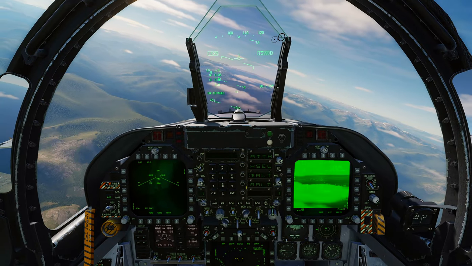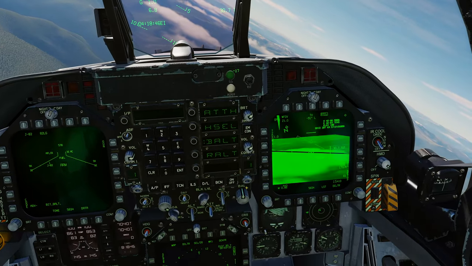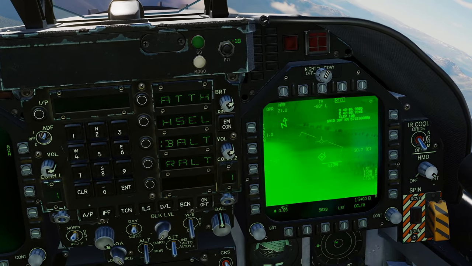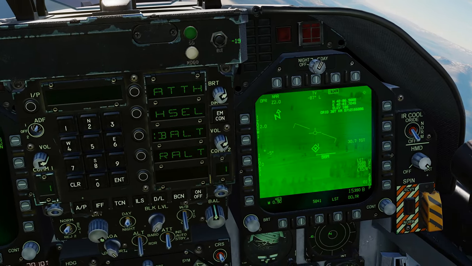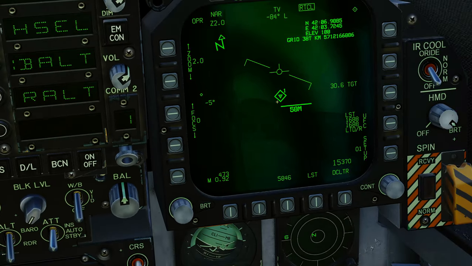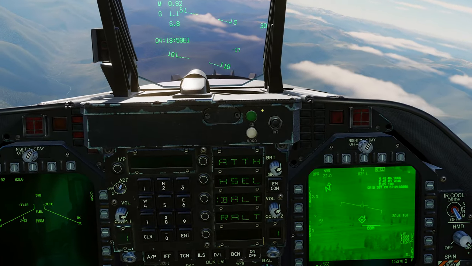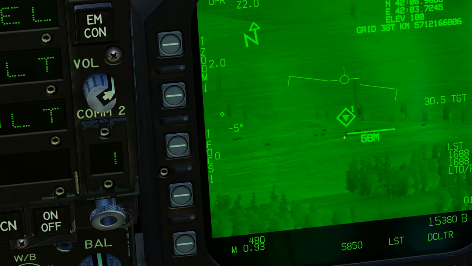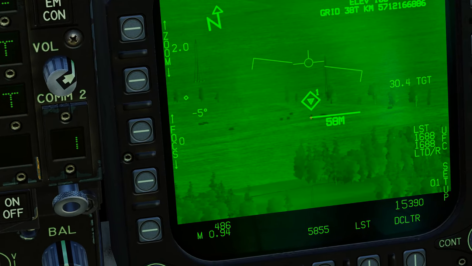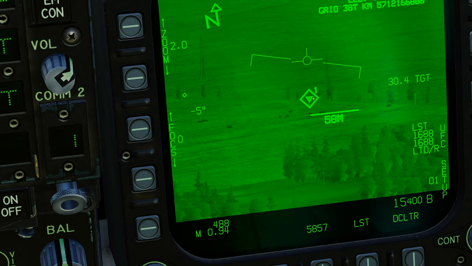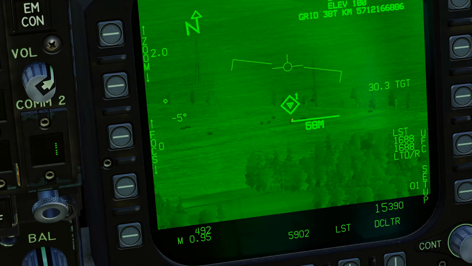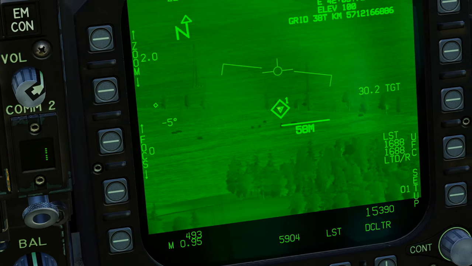Pilots back on. Make our targeting pod as our sensor. I'm going to zoom in. Okay, so you can see now that it's not exactly on the target, sitting above him. The mark is above our target, because we didn't know the exact altitude, so we need to change that. Otherwise our JDAM is going to miss, because our JDAM is looking at that exact spot 100 feet above him, or whatever it is.